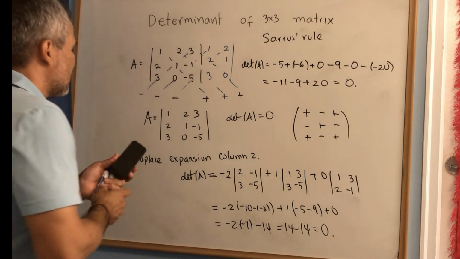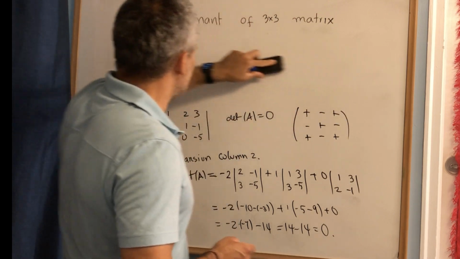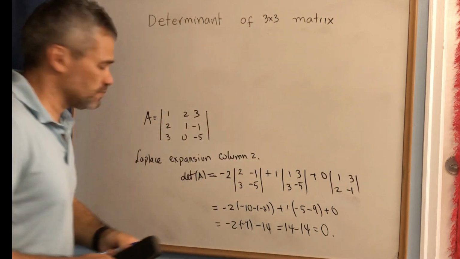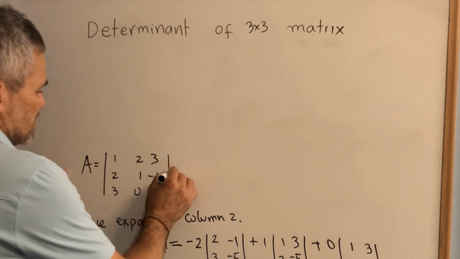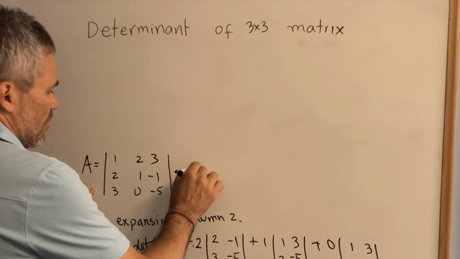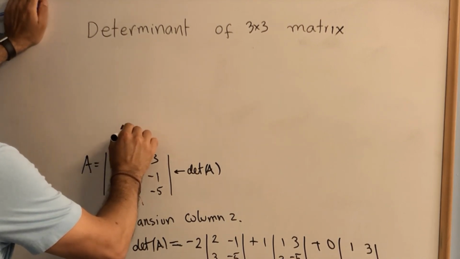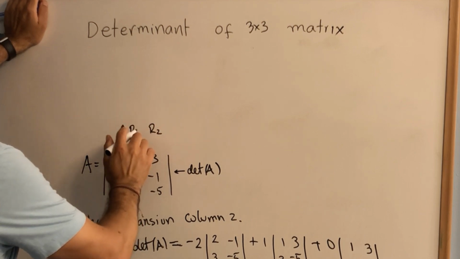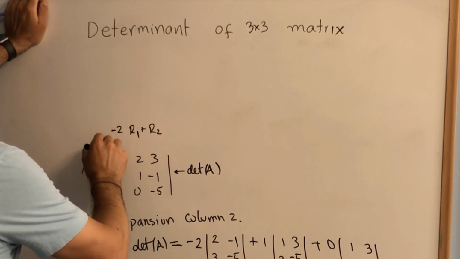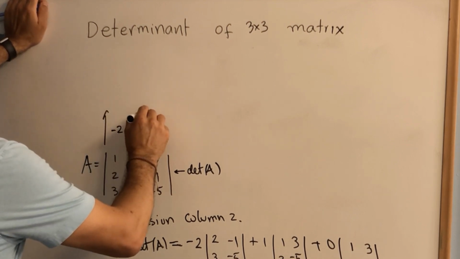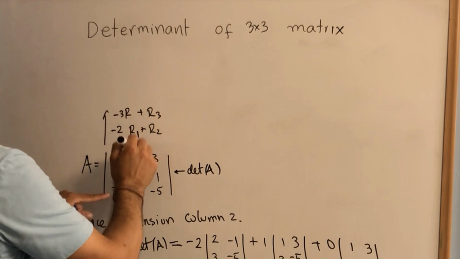Let's practice the last technique that we learned to compute determinants, and that is by using row reduction. Let's suppose that I want to use this one to put zeros in here. Let's start saying that the determinant of this matrix is what we want to find, and let's call it the determinant of A. And let's do these two changes. Row 2, I'm going to change it by adding negative 2 times row 1. And row 3, I'm going to change it by adding negative 3 times row 1.